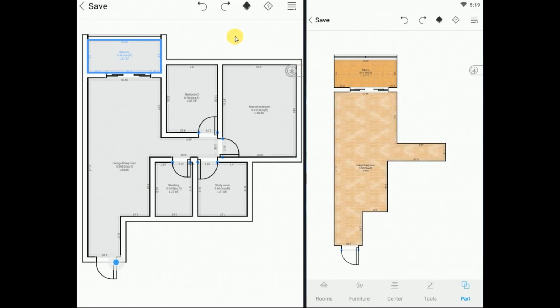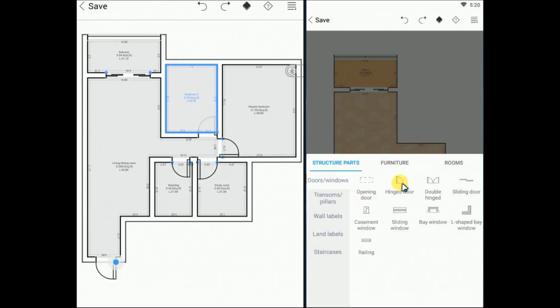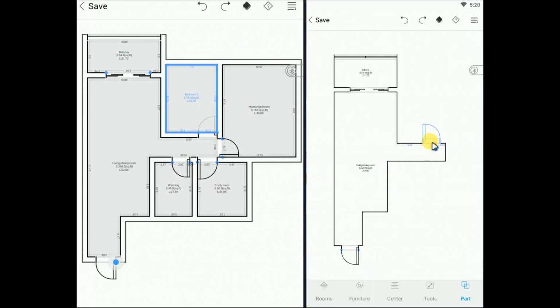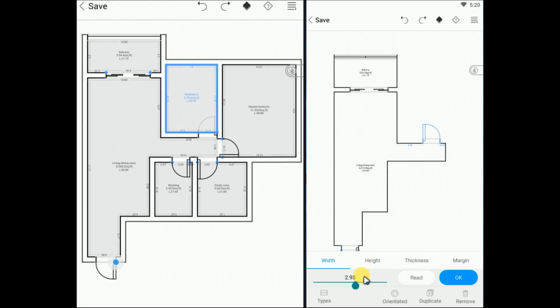The rest rooms can be drawn as the above procedures till the whole floor plan is complete. Add a door. Confirm the door size and location.